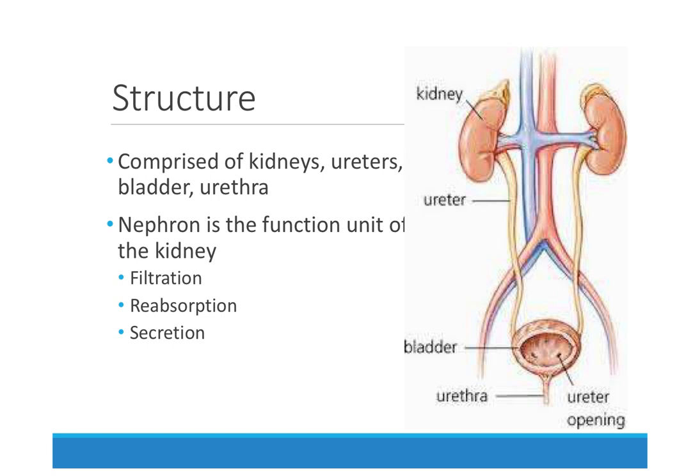So your urinary system is comprised of the kidneys, which deposit urine into the ureters, which then gets collected in the bladder, which is basically a storage organ, and then the urine exits the body through the urethra. So there's only a few parts to the urinary system. Within the kidney, the nephron is the functional unit. It is the place where all the work happens, and it's involved in three big processes, which I'm going to spend a little more time on: filtration, reabsorption, and secretion.